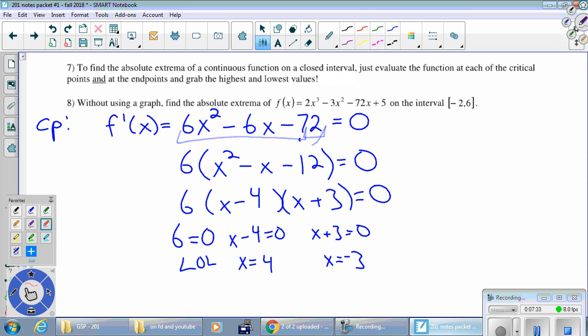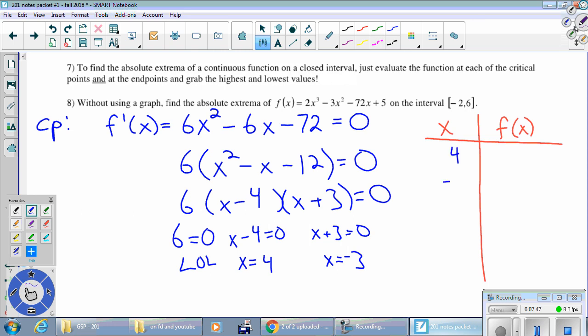And now we're going to make a table. Here it is. We've got x. We've got something over here. We've got f of x. We're going to put into this table the critical points. We've discovered they are 4 and -3. 4 and -3 critical points, and also the endpoints. I would say 4 and -3 are really important for this graph, but artificially important are -2 and 6. So let's plug those in here as well. -2, 6, endpoints.